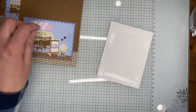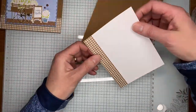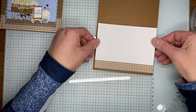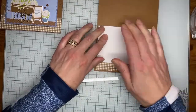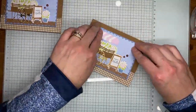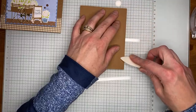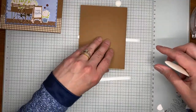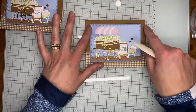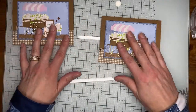So using a little Stampin' Seal to adhere that to the inside of the card, and just roughly centering it. All right, and then we're going to take this and fold it in half, and I'm going to actually flip it over and do a little bit of, not really heavy duty, creasing with the bone folder, just because I'm trying not to smash the embossing on the card front. But yeah, so that's it.